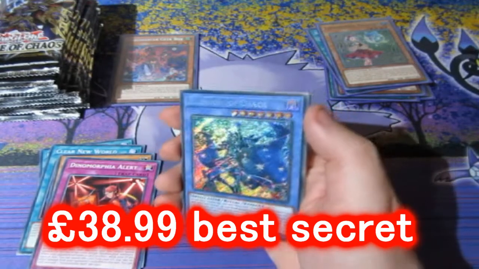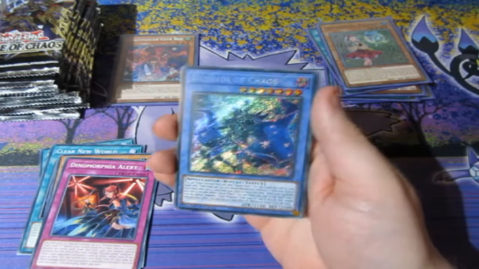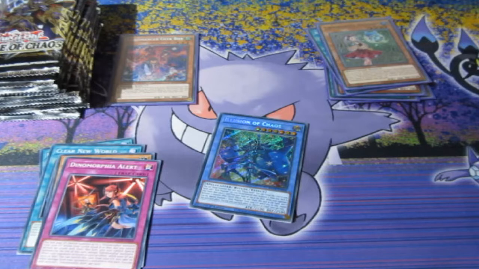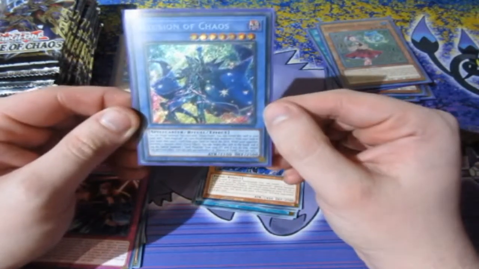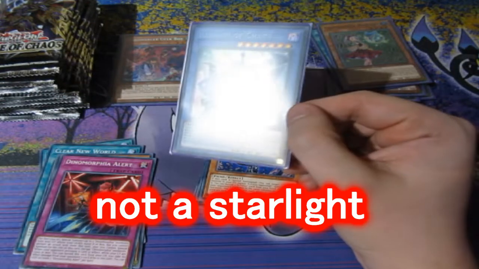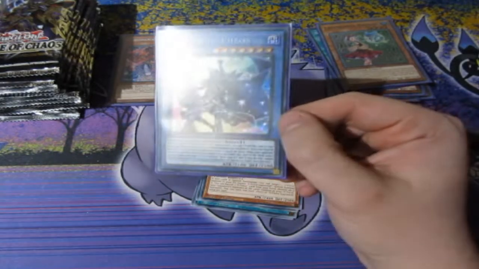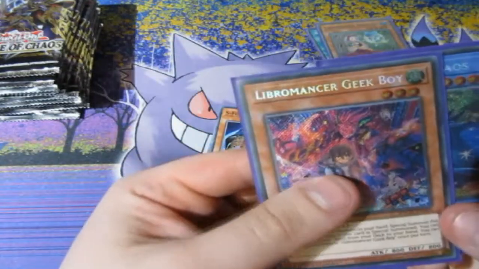Ah! Oh my god! Is that? Is it Starlight Rare? Oh my god! No way! Illusion of Chaos! Starlight Rare! It's gotta be! Surely! It's all shining in it! I gotta double check though, I really do. Future Dobbsy, tell me right now, is this the Starlight Rare? Or is it just a standard secret? Because I can't tell. I've never seen a Starlight Rare in my life.